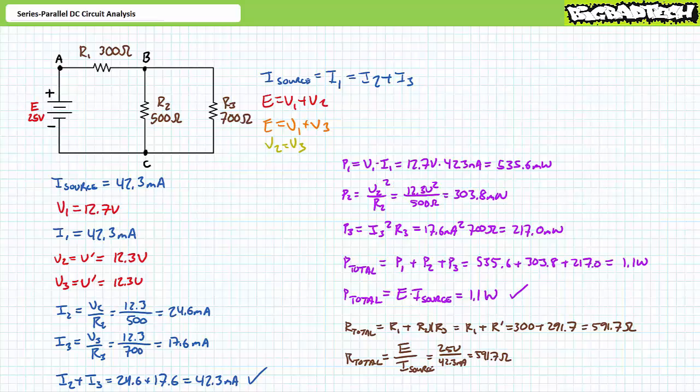Before we move on, take a moment to reflect not upon the minute details of calculation, but rather the level of organization we used to solve for the desired properties of the series-parallel circuit. Sometimes we use series properties, sometimes we use parallel properties, but at no point did we lose critical data or backtrack and second-guess ourselves. At all times we were aware of our goals and those pieces of knowledge leading to those goals. We took an inventory of what we knew and used items in this inventory to quickly arrive at and confirm our results — getting the correct results the first time in the quickest manner possible. This is the standard of success.